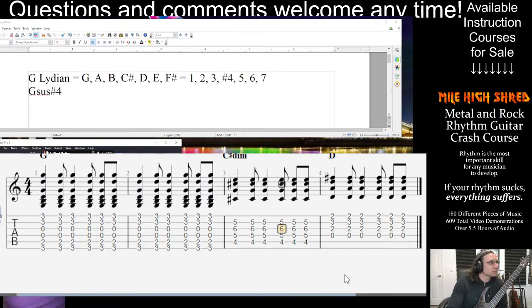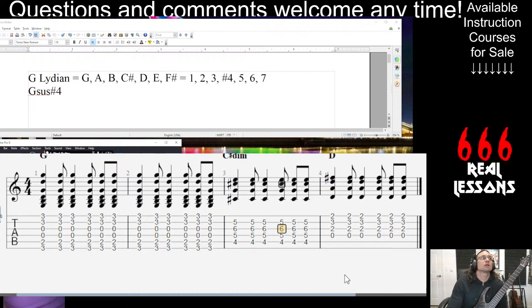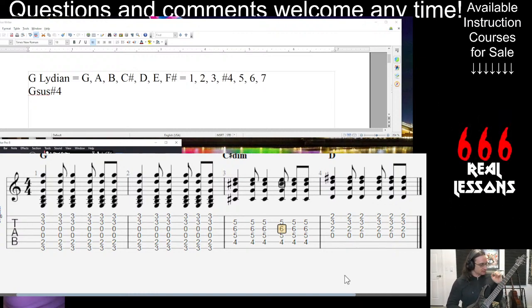We also got a question over here. Mike: Is double flat 7 the same as the Hungarian scale? Like the Hungarian minor scale or Hungarian major? If it's Hungarian minor, that's root, 2nd, flat 3rd, sharp 4, 5, flat 6, flat 7. And then, yes, that would be the Hungarian minor right there.